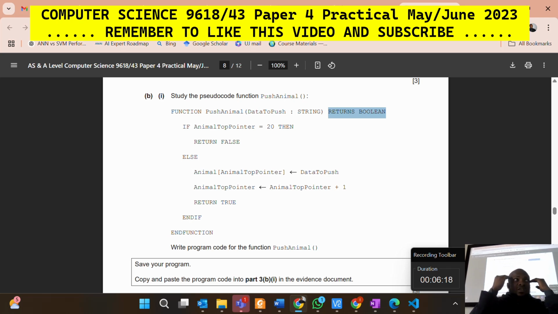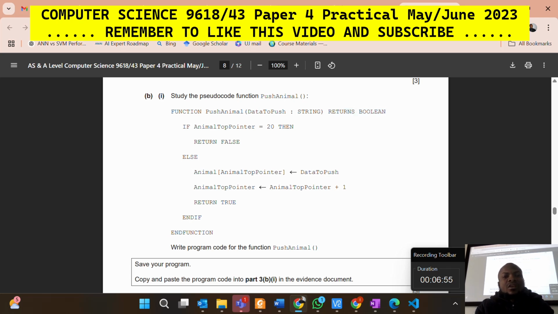Is that understood? So this is how to read the pseudocode and write the Python equivalent. Here, you don't have to think. Just look at the code and write an equivalent. Some students want to do something else. I've seen that in the past. When those students see this code, instead of writing this, they believe they know better. They have a better code than this, then they write something different, which also works to push data. But will they get the mark? No. You are asked to study this one and write this one, not to write a better one. I have seen a lot of students who believe theirs is better, and this does not make sense. That is absolutely wrong. Is that understood?